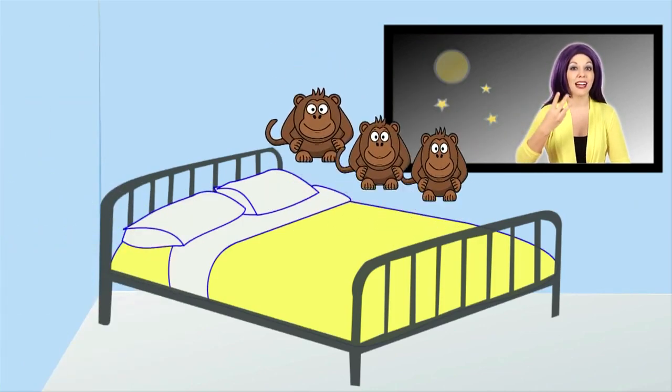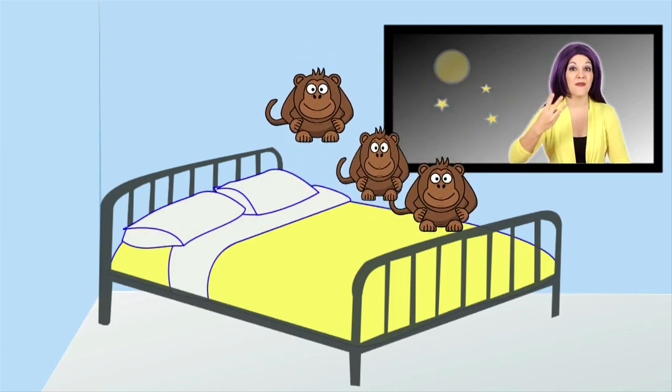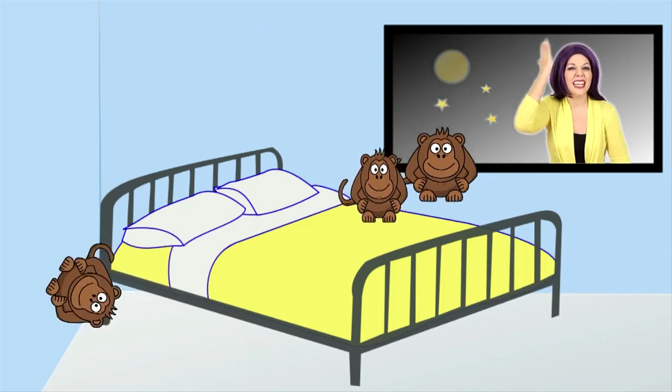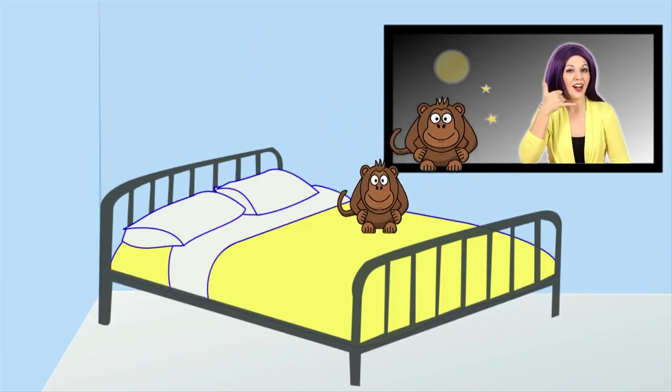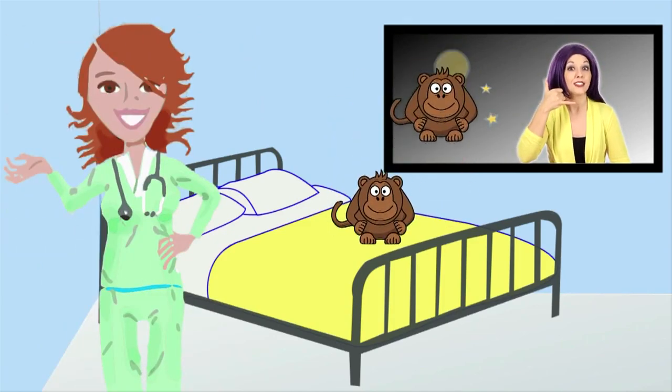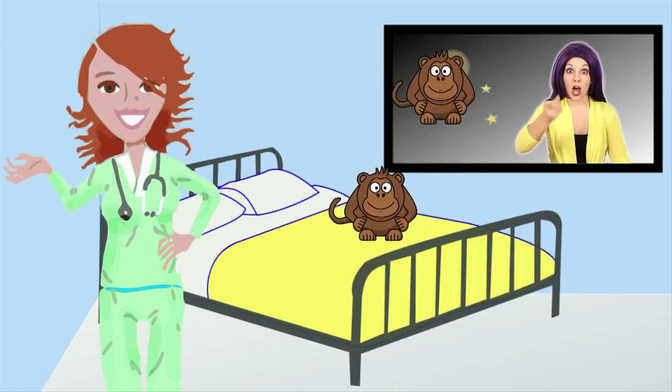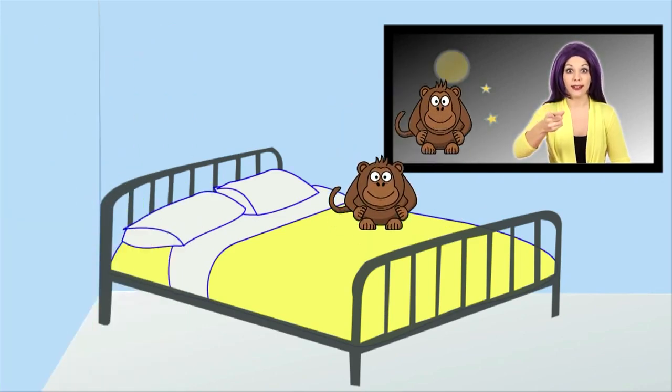Three little monkeys jumping on the bed. One jumped off and bumped his head. Taylor called the doctor and the doctor said, no more monkeys jumping on the bed.